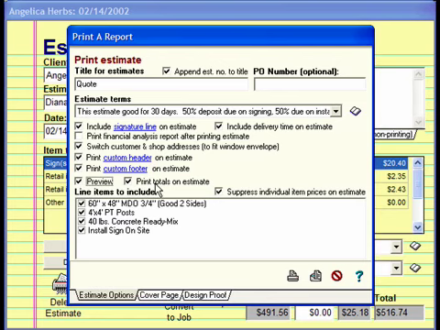However, if you want to present a good, better, best scenario to your customer, you can, for example, show several different levels of complexity on a sign, uncheck this box, and then tell the customer, simply circle the one you want, sign it, and fax it back to me. You can also opt to suppress the individual item prices if you want the customer only to see the totals.